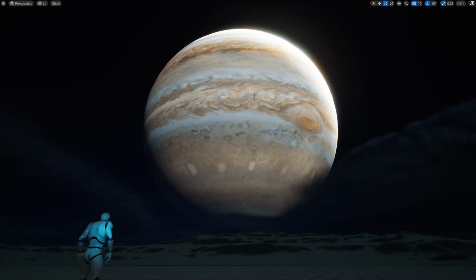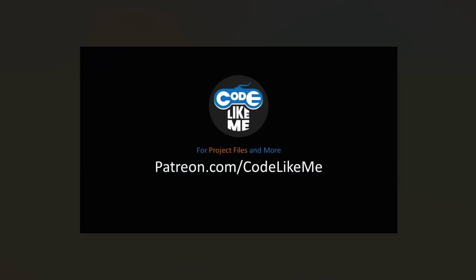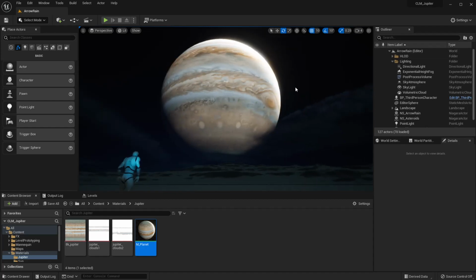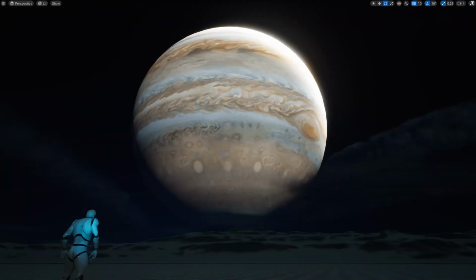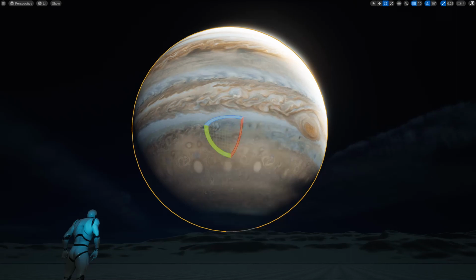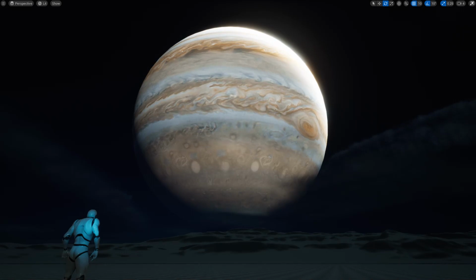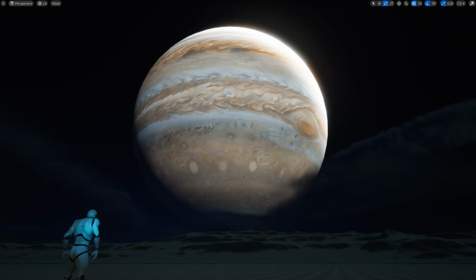That's basically what we are going to work on. Okay, so this is the original material we have. Here you can see some movement on the surface, but we still don't see the actual turbulences. We can clearly see it's just the texture panning around.